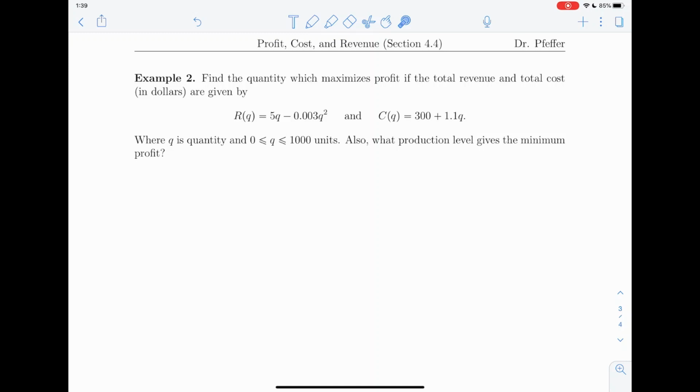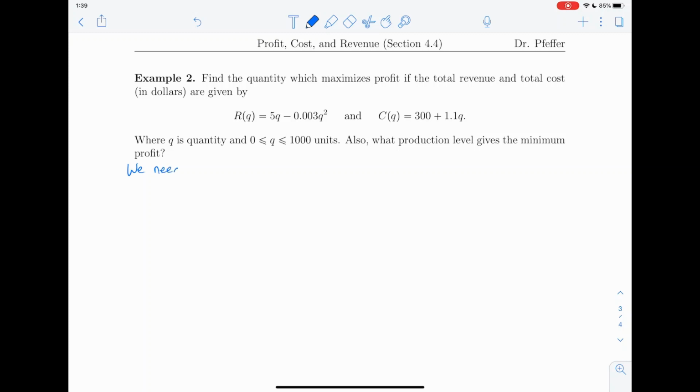Additionally, we've imposed a restriction. We can either produce as little as no units or as many as 1,000 units. So in this example, we have a restriction on the input variable. And what that means is that instead of just finding local maxes, we're actually going to be trying to find global maxes. So this is where section 4.3 content becomes important as opposed to just section 4.1 content. So let's go ahead and make a start and let's see what we can come up with. Let's write down what our goal is.